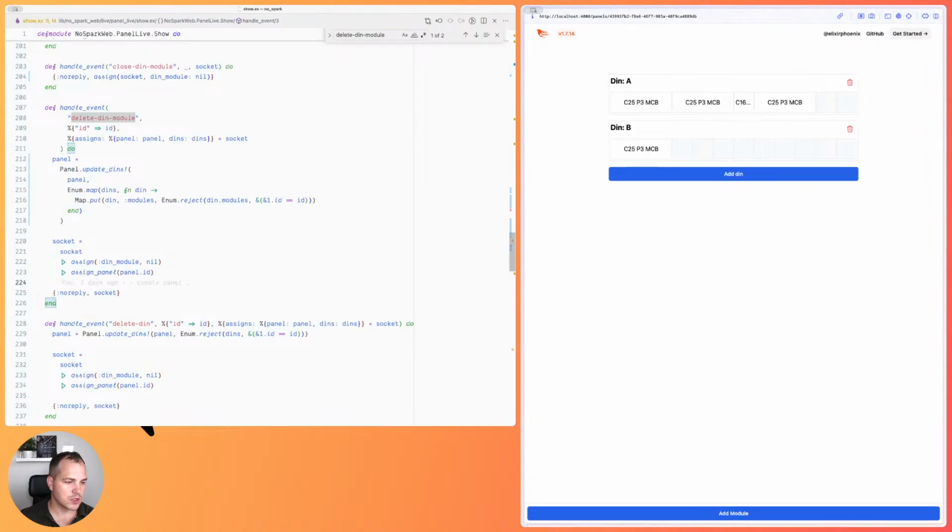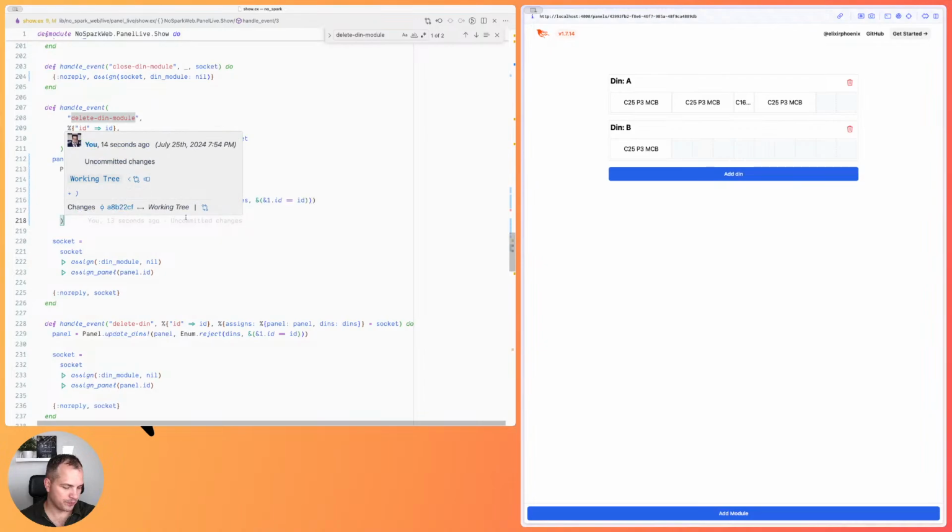Then module id, sign panel id. Okay. I mean, it could delete different things, but it's a random thing and I'm not caring about this too much now.